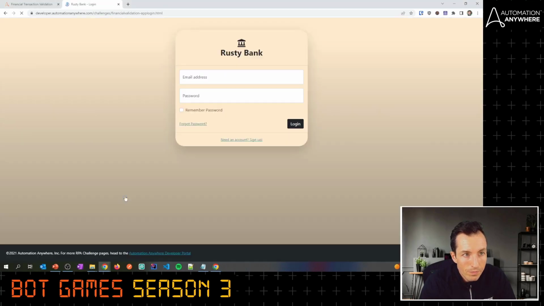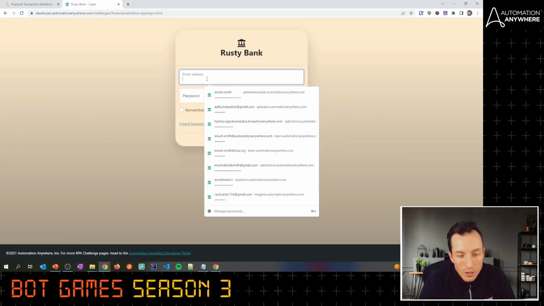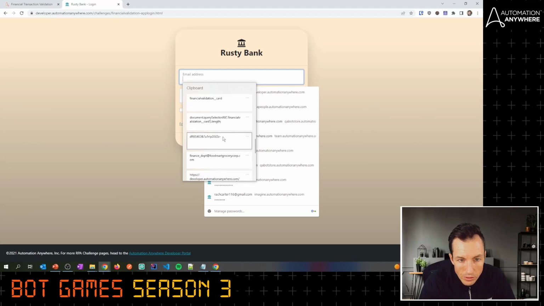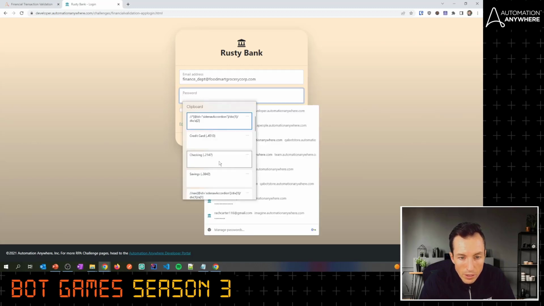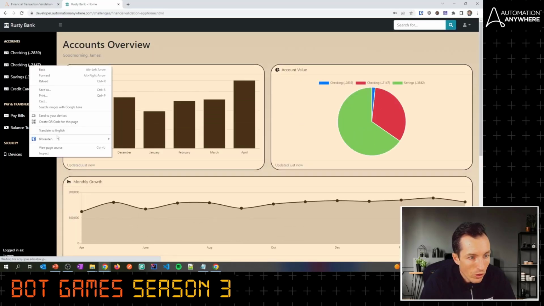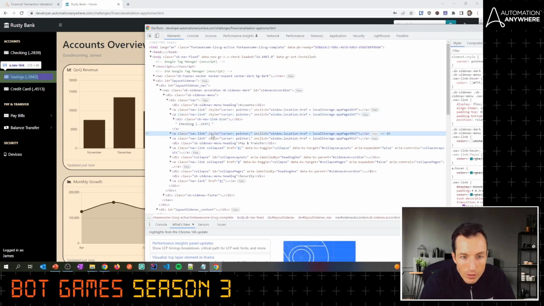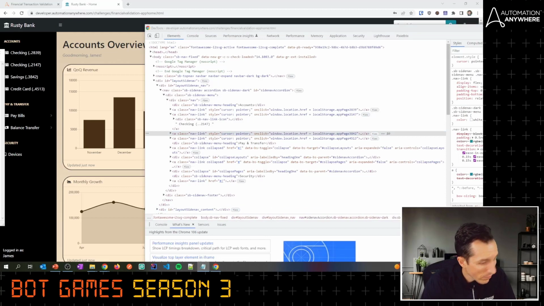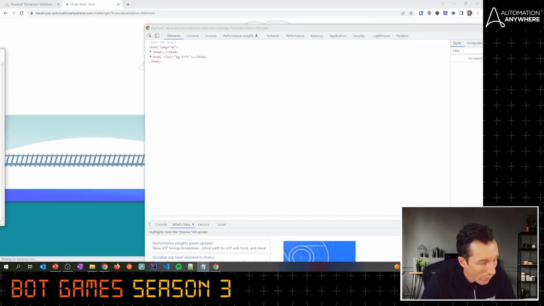Let's log back in. This is probably the most frustrating part about the entire challenge, making sure that you get the values out that you need, and we'll have to do the same thing again when we go through the process of searching that table and extracting our data. But this is the most frustrating part of this build, trying to go through here and grab these values. This is 3842. I'm going to say copy XPath. And we've got one more, but we've established the pattern already. 2147 is second.